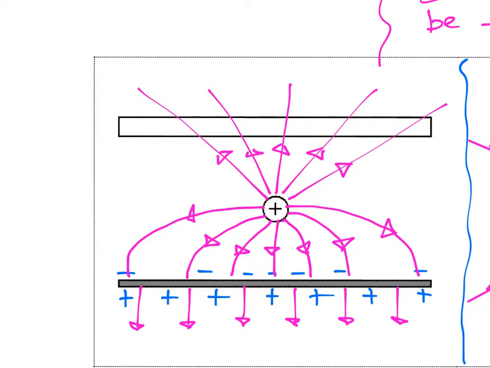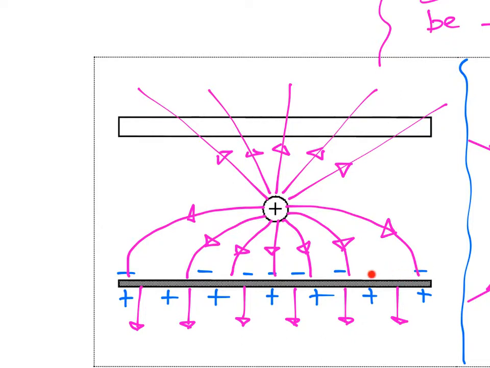This positive charge will induce a charge on this slab. So we will have negatives on this side of the slab, positives on this side of the slab, and notice the difference in the distribution of these positives and negatives. On the bottom side, these positives are all equally spaced, and that represents the fact that the electrons, or the lack of electrons here, would be uniformly absent from their atoms, so that the atoms on the right, in the middle, on the left, they're all missing the same number of electrons, creating a uniform charge distribution.